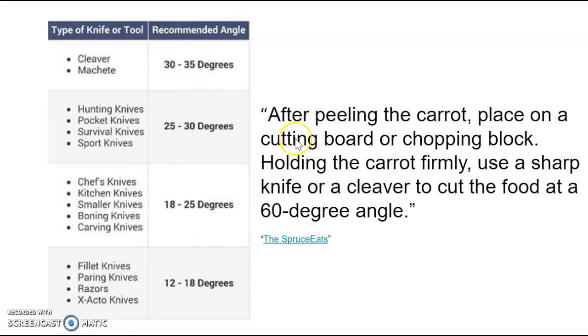And even just a cookbook: after peeling the carrot, place it on a cutting board or chopping block, holding the carrot firmly, use a sharp knife or cleaver to cut the food at a 60-degree angle. Well, I hope you understand what a 60-degree angle is. Okay, you're going to be coming across this in many different professions, the angle measure and the degrees.